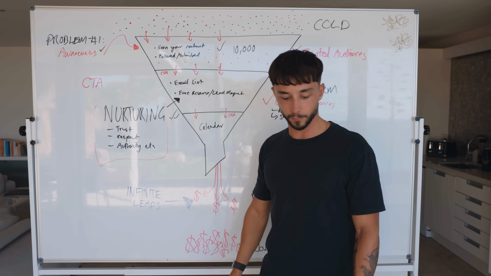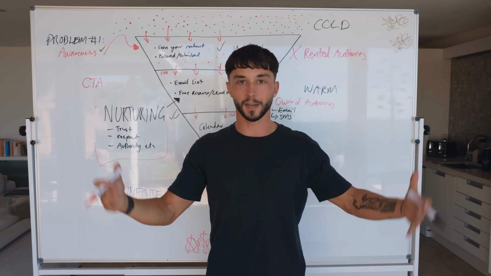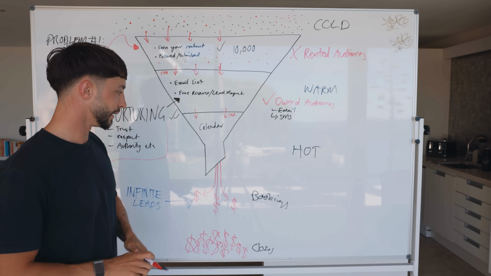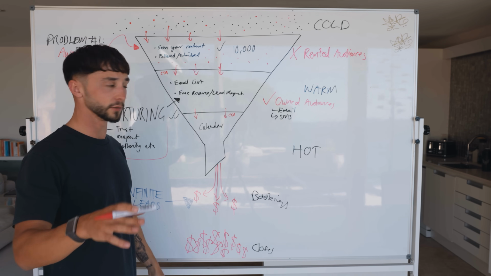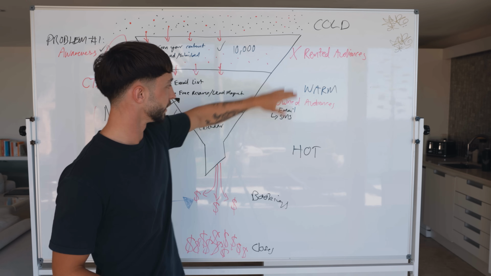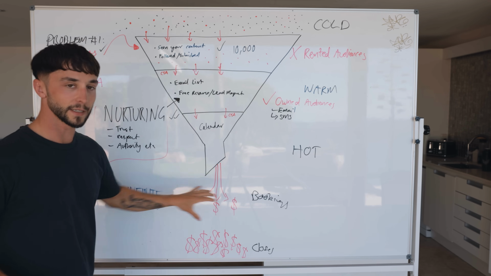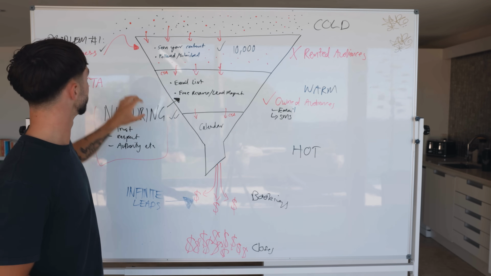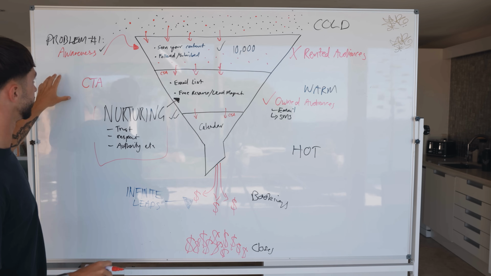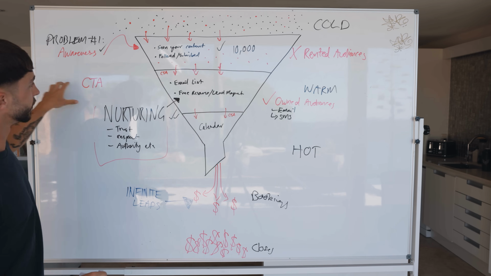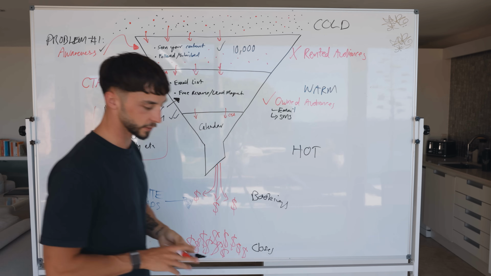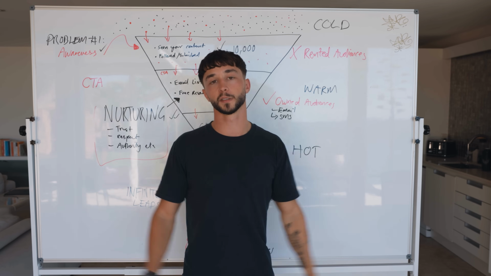All right, so that's been Digital Marketing 101, organic content funnels. Rewatch this if you need to, go make notes. Again, understanding cold, warm, hot, rented and owned audiences, nurturing, call to actions, awareness. I should have done more of these problems, but you get the idea. Problem 1, awareness. Problem 2, getting them into your owned audience. Problem 3, getting them to book, and conversion. So that's been a bit of a freestyle one for you.